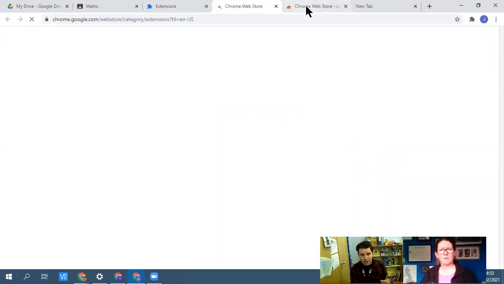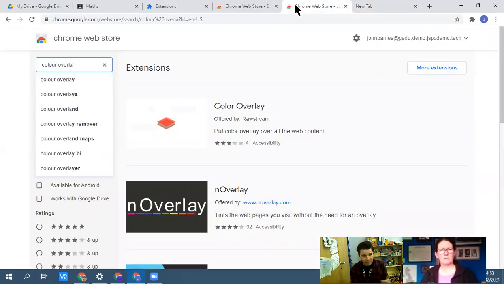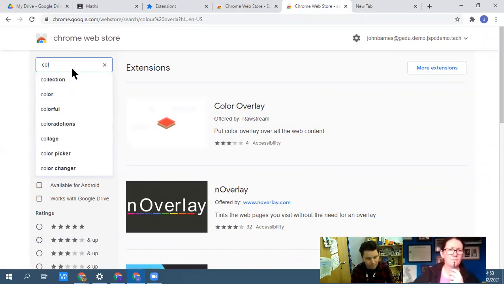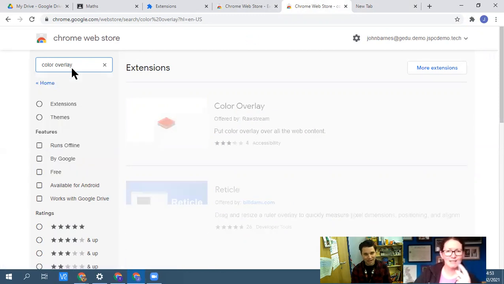And in true Blue Peter fashion, I've already got one open here because I thought I might forget what it was. Here we are. So Color Overlay. Now, this is spelt with the American spelling, so it wasn't easy to find. Thanks to, I forget, I'm really sorry, whoever it was that suggested this, it was a really cool suggestion. I'm sure we'll find out before we finish this video and give them proper thanks. Katie Hurst. Amazing, Katie. It was such a cool thing. So Color Overlay, here we go.